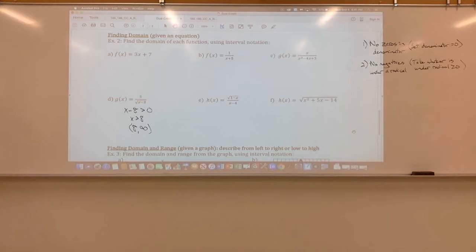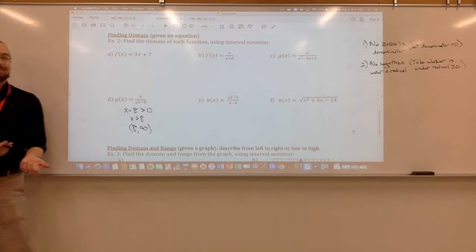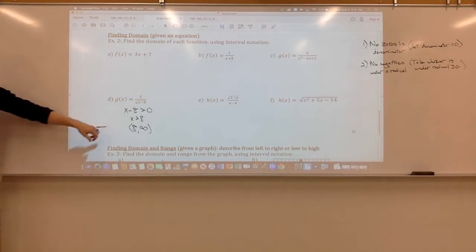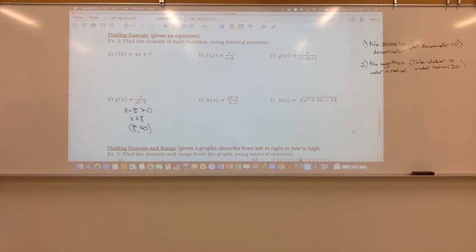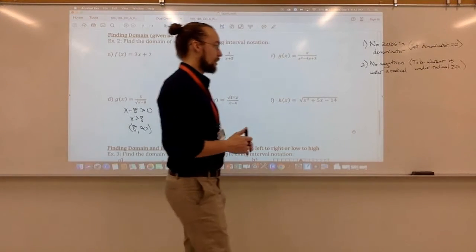That's a good question. Can you just make it a 9? Would that work? Could I say x has to be greater than or equal to 9? Why not? Yeah, right? We're not just talking about whole numbers, right? So what about 8.5? 8.2? So we say we're starting at 8, just not including 8, because 8.000001 will still work. Right? We okay with that one?